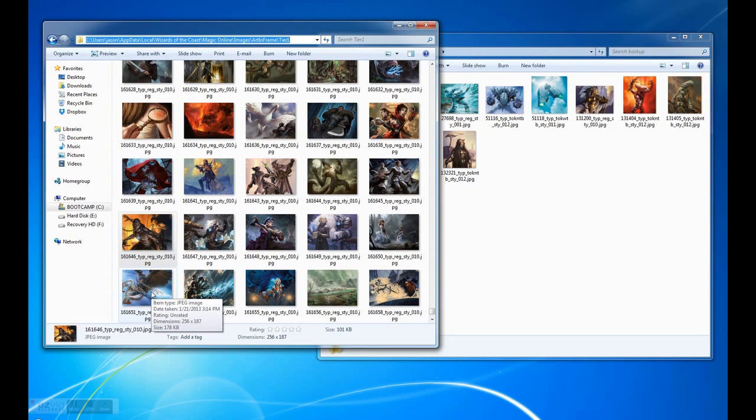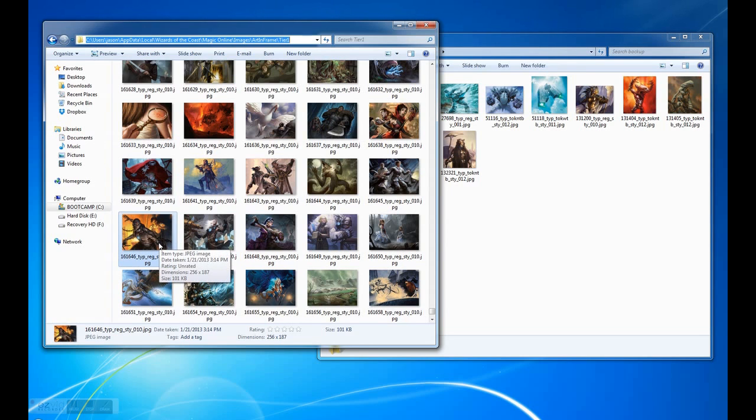I'm not entirely sure what the numbers are in the name. I don't know if they're collector's numbers or what, but I do know that a lot of cards will share the same image. So like the Commander Sol Ring and the Vintage Masters Sol Ring, they use the same image file. So if you update one file, it updates both cards.